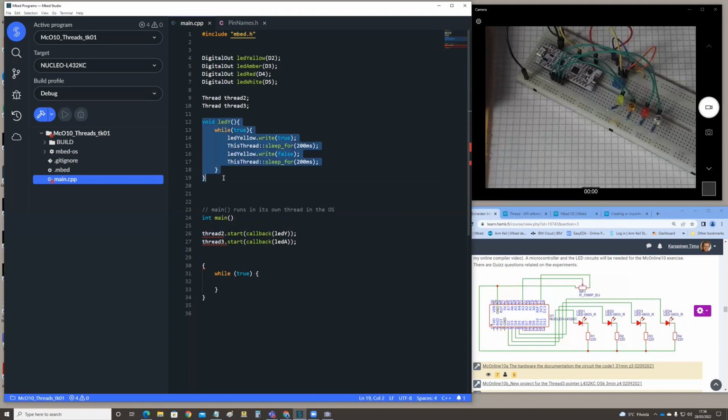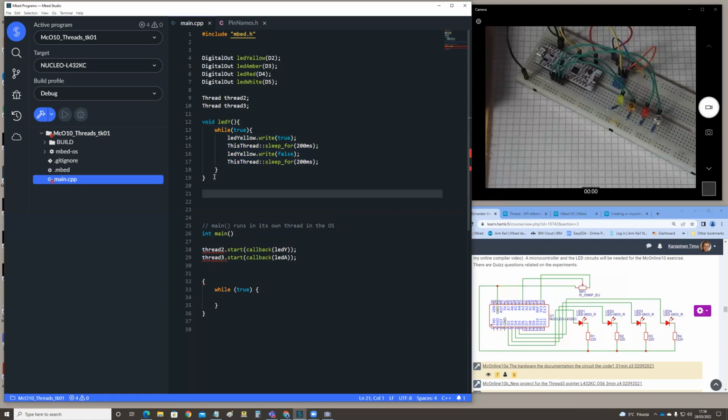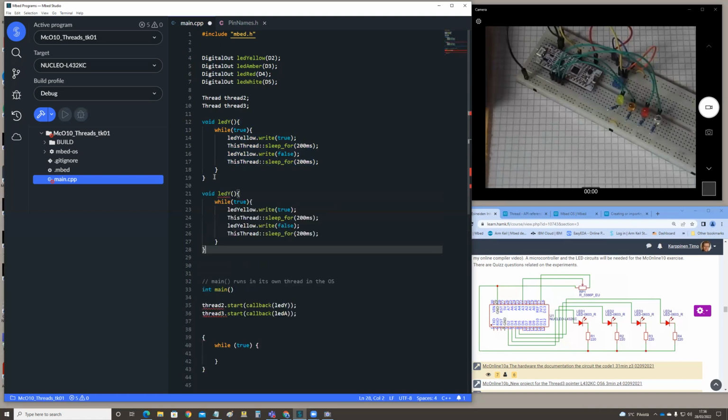I'm not repeating myself that much, so I'm copying this one and defining there another thread, or another subroutine, which I will call then from another thread.